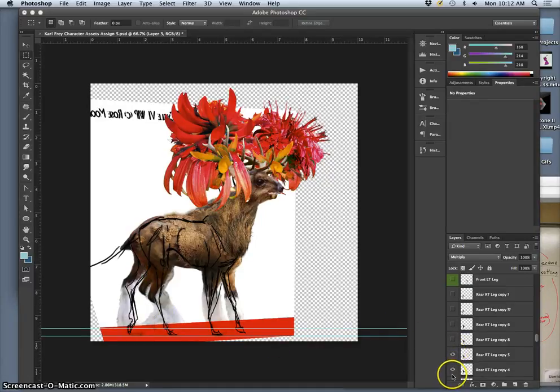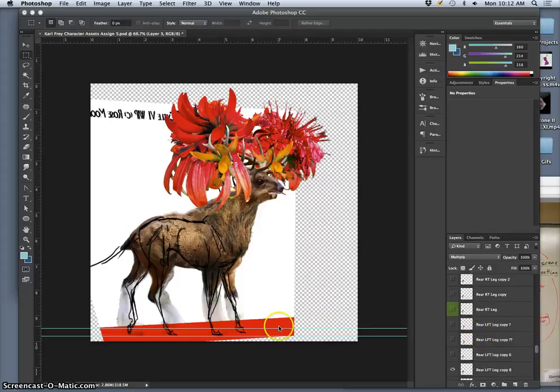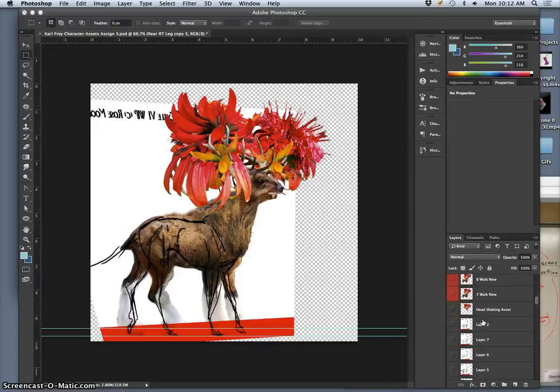So I think I'll start from here. I'll use that one just for the time being. And now for this, that one looks pretty close, except I need the ankle lifted up off the ground. Let me see. I might need to alter this one slightly too. So let me turn off the guide just for a second.